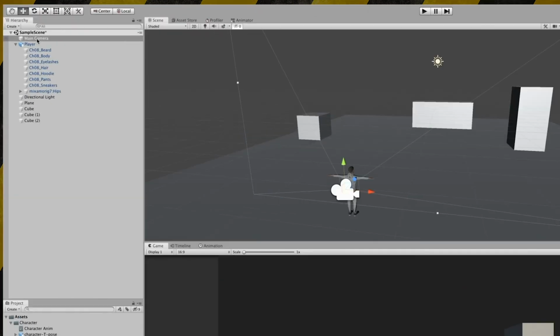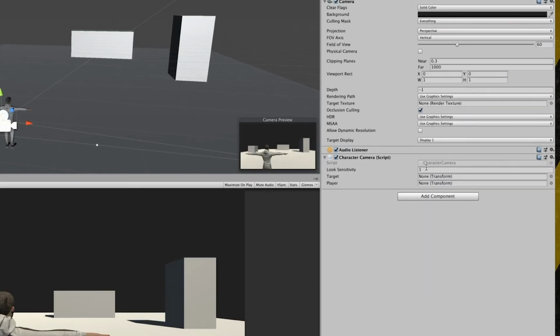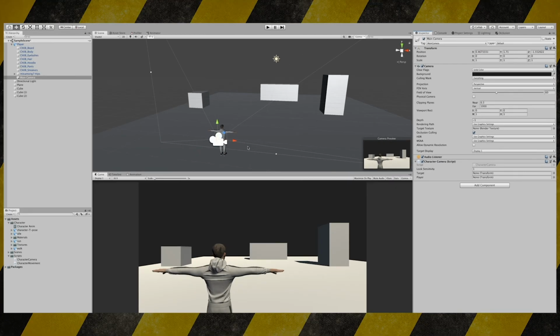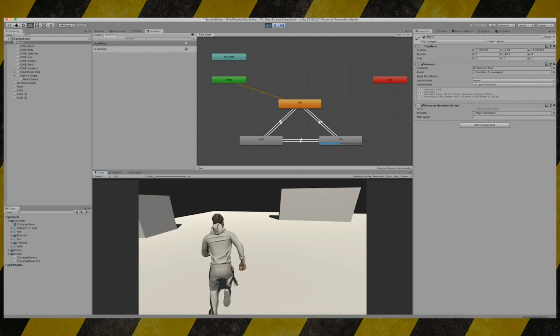All we have to do now is parent the camera within the player such that the camera always moves along with the player. Now we're going to attach the script that we just created, so select your camera and attach the character camera script. We're going to drag in our target as the camera itself, so drag in your main camera to that slot, and we're going to drag in our player into the player slot. There you have it. Now if you just run the game, you'll see that it's actually running the way it should and it looks quite good.